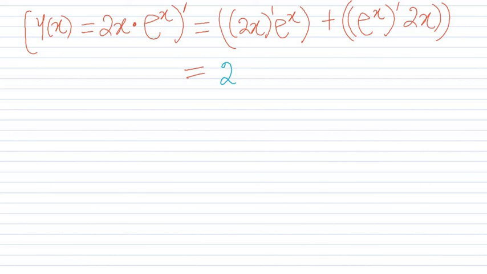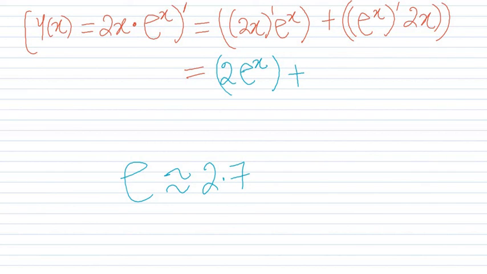And then you have e to the x here. You just multiply it by e to the x, right? Plus the differentiation of 2x is, the differential of e to the x. What is the differential of e to the x? It's simply e to the x, because e itself is a constant that is approximately 2.7 and so on. So anytime you have a constant and that constant has a variable, e to the x here is approximately 2.7 raised to the power x.